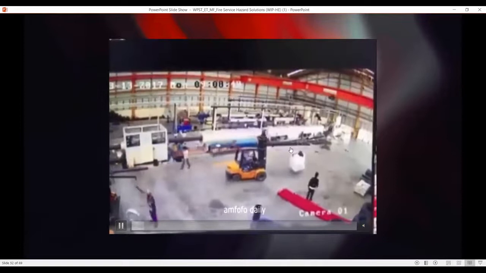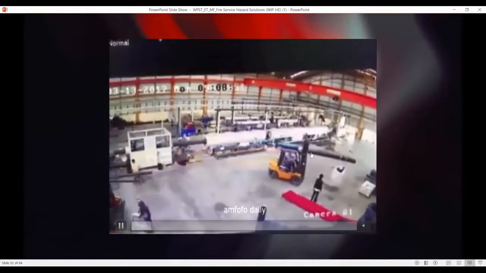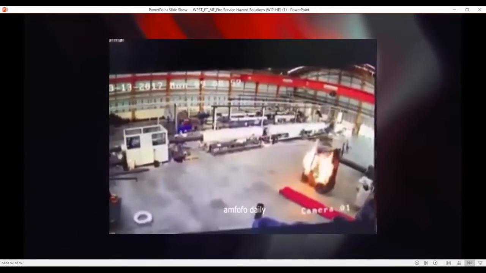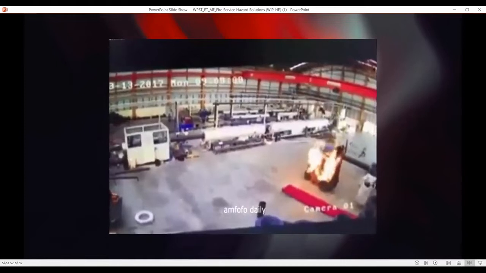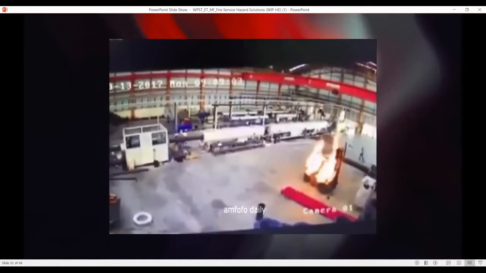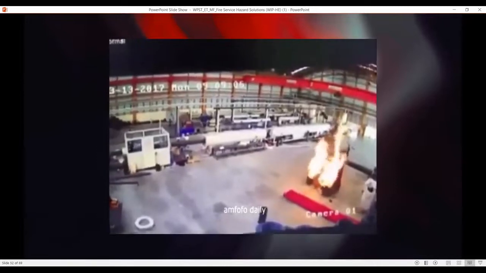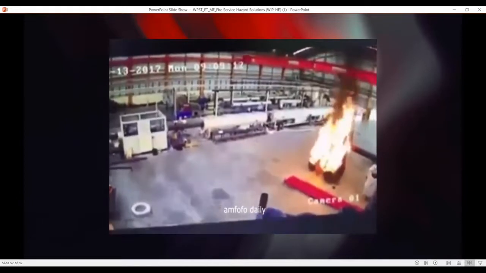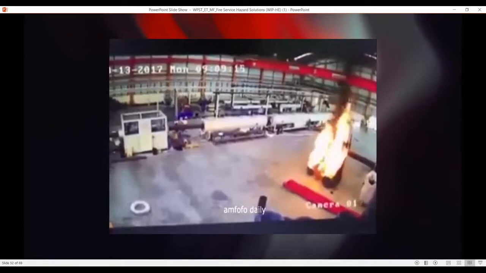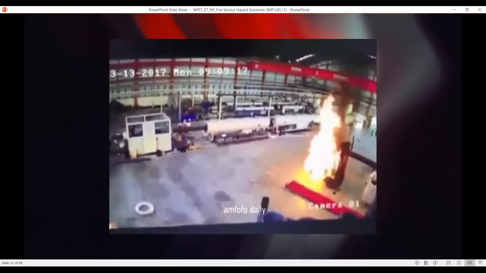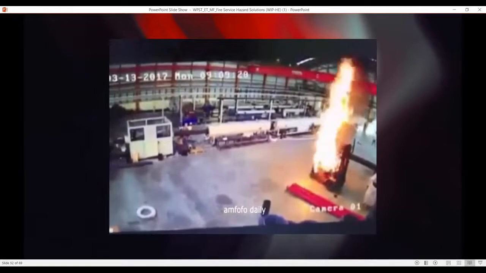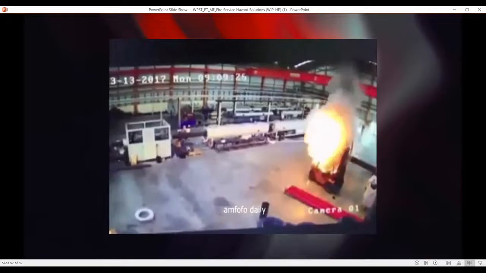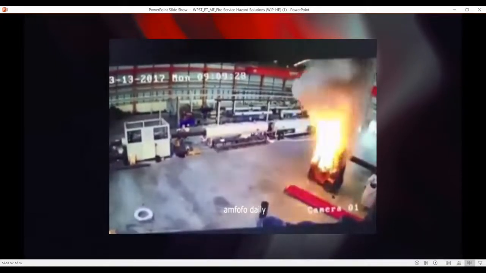So this is an EV powered forklift that is just, the battery's going to fail when it goes into thermal runaway. Again, in a factory setting, the most common extinguisher in the world is an ABC extinguisher. That's what they're going to try and use here in this instance. They're going to discharge multiple dry chemical extinguishers on this to no avail. You cannot effectively suppress a lithium-ion battery fire with a dry chemical extinguisher. You can't remove the heat, and removing the heat and cooling that battery is the only way to truly suppress that battery fire.